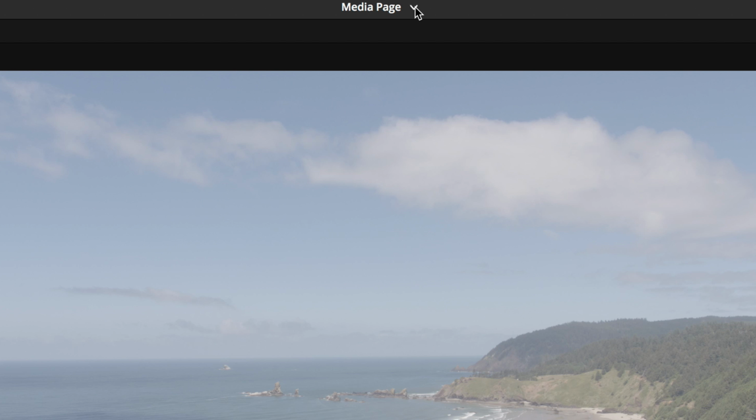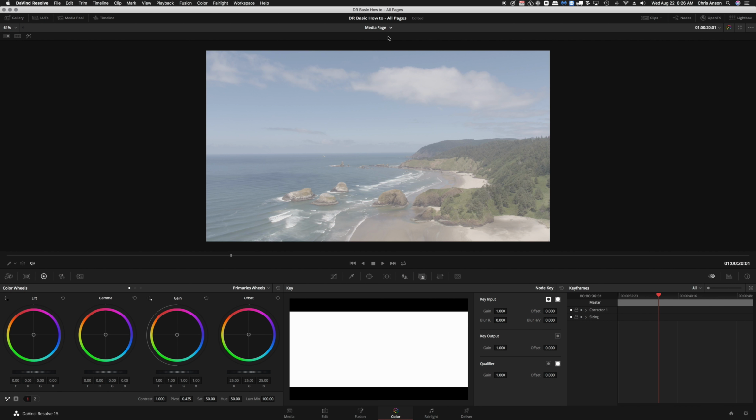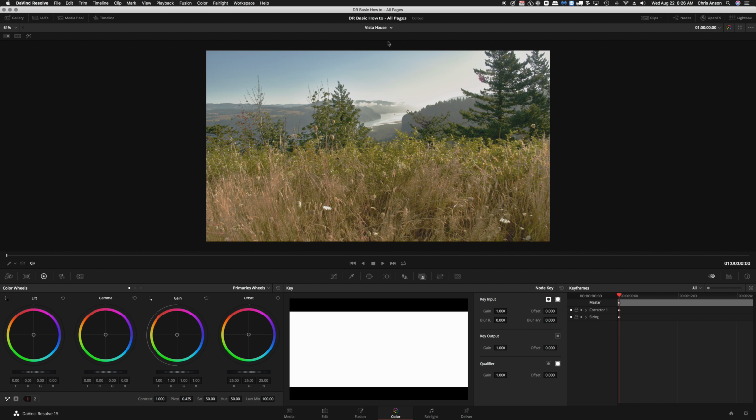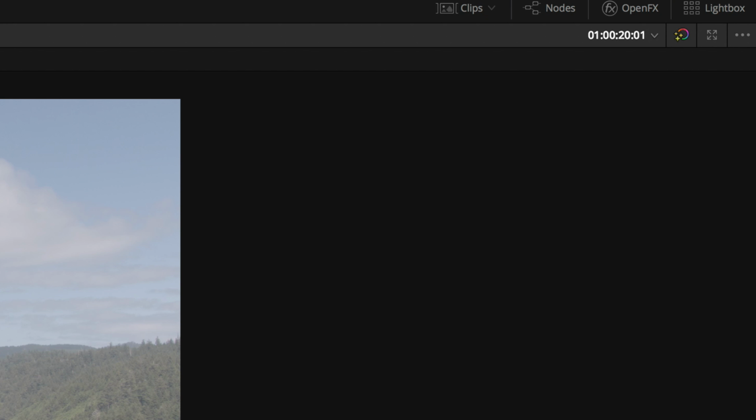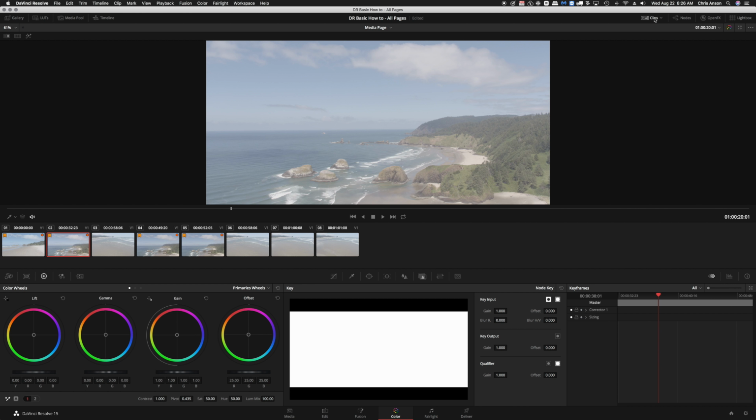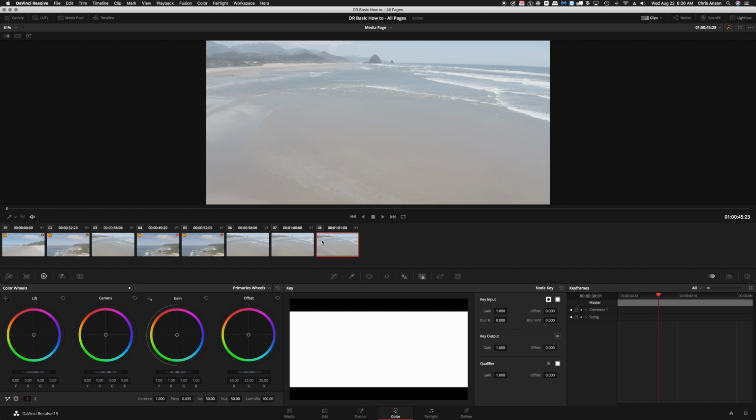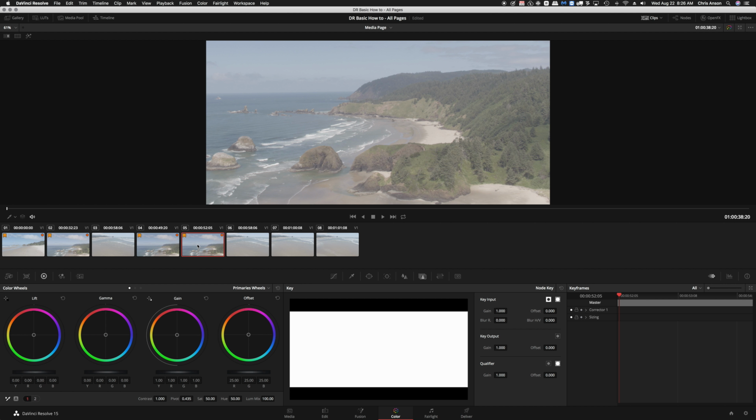And let's slide over to the middle. In this drop down, if we click on the little downward pointing arrow, you can see that we can switch between timelines. So this is the media page timeline, and this is the Vista House timeline. As I slide to the right, we can hide or show our clips. And in this case, when I turn it on, you'll see it show all of the clips that are a part of this timeline. And I can click on these to move between those clips.